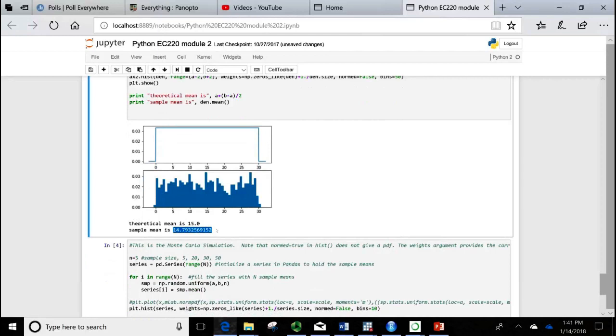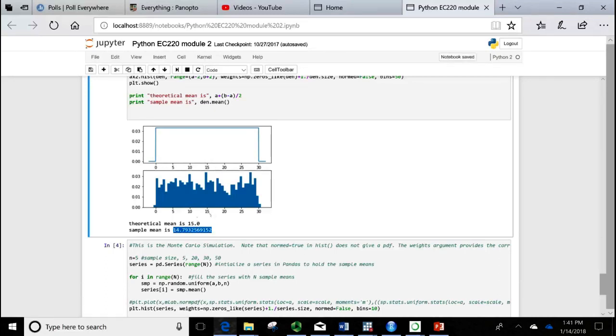I'm always going to undershoot it a little bit. I'm going to overshoot it a little bit. More often than not, I'm going to be closer than I'm going to be really, really far away. But I've got sort of an unbiased estimate of the population mean 15 from my sample means.